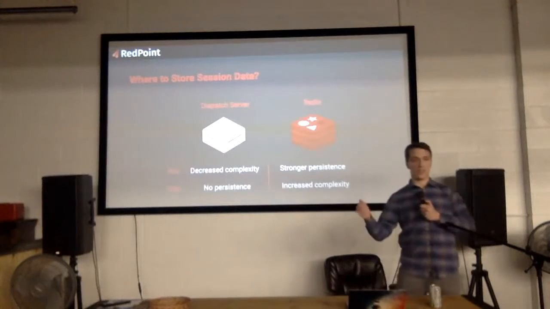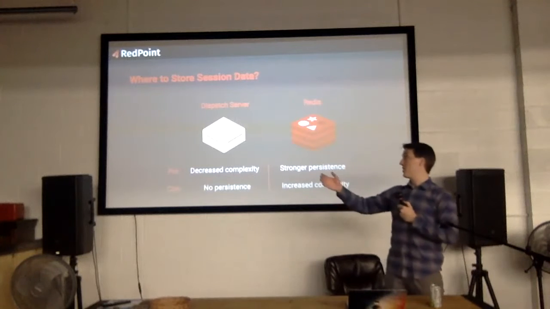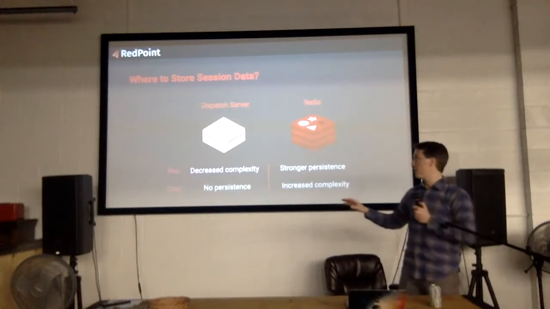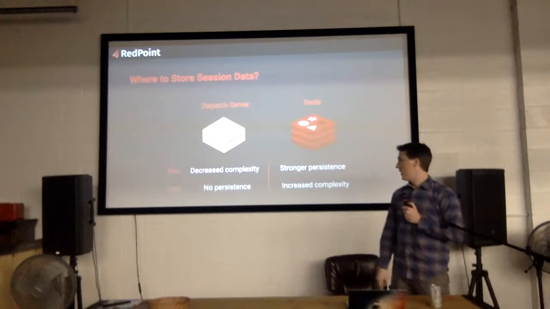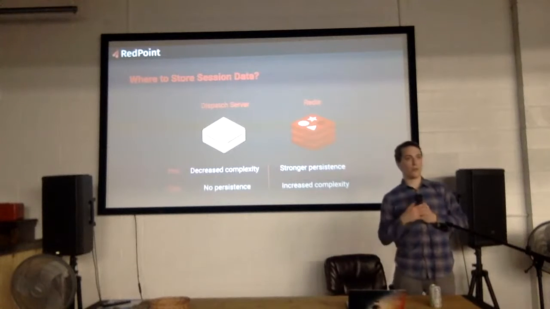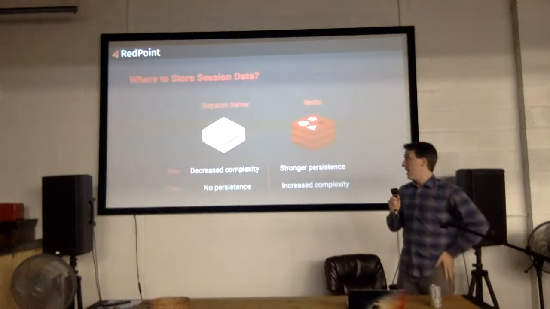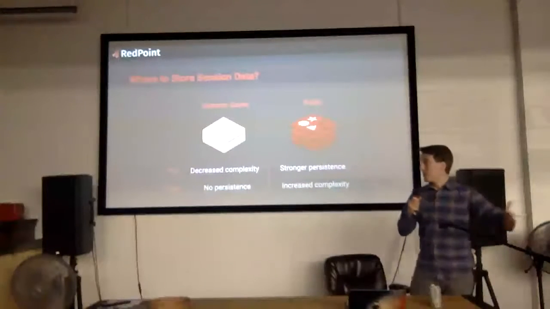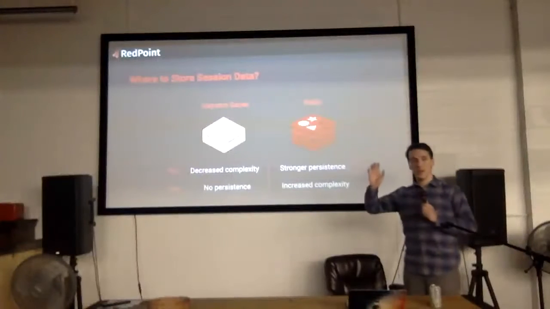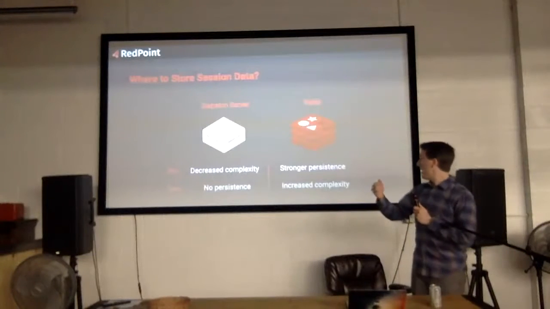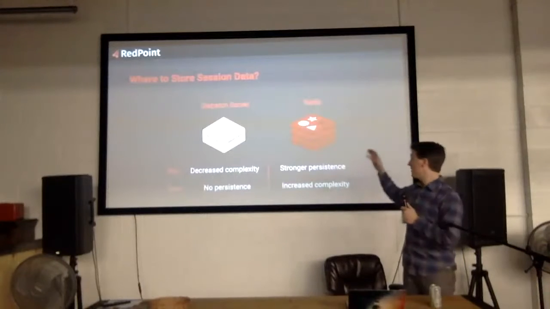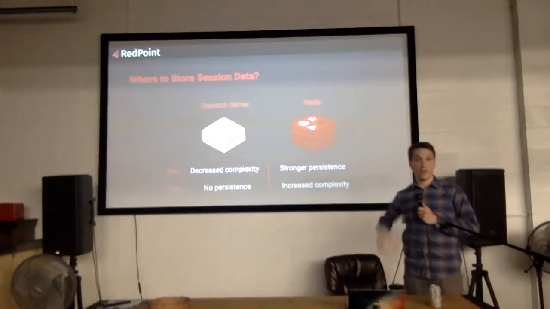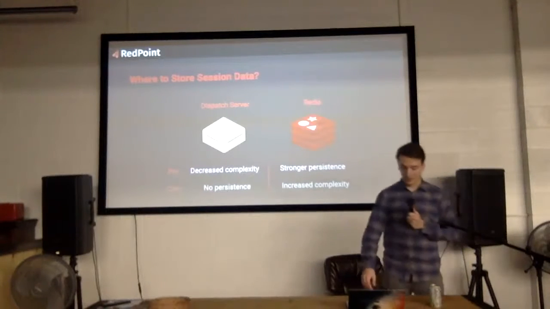So now that we're collecting the session data in order to proxy requests, we need to store it somewhere. And the easy approach that we started with was just storing it in a JavaScript object on our dispatch server, which was easy and straightforward, but it offered no great degree of persistence. If we need to take that server down for maintenance or if it suffers some downtime, there goes our session data. So we use Redis to persist session data a bit stronger. It's still very speedy as an in-memory key value store. And as a downside, it increased a bit of complexity as well as configuration if you were to host this on your own.